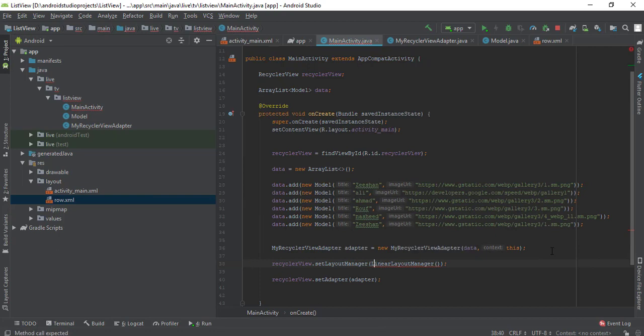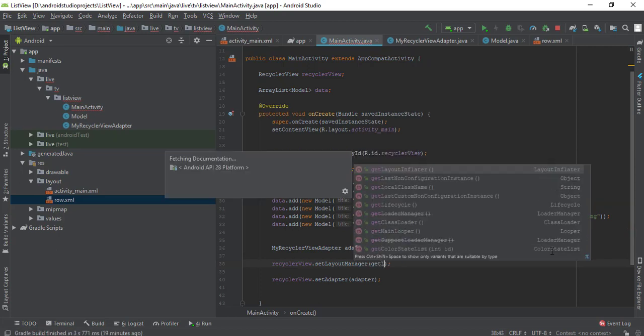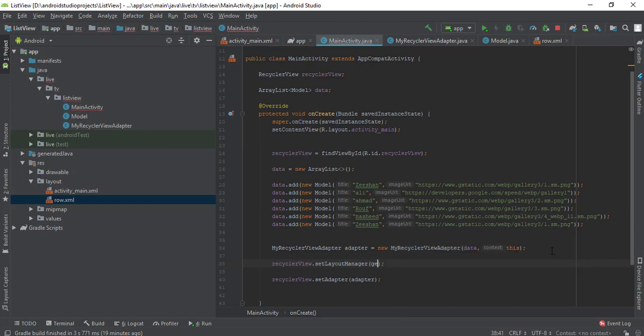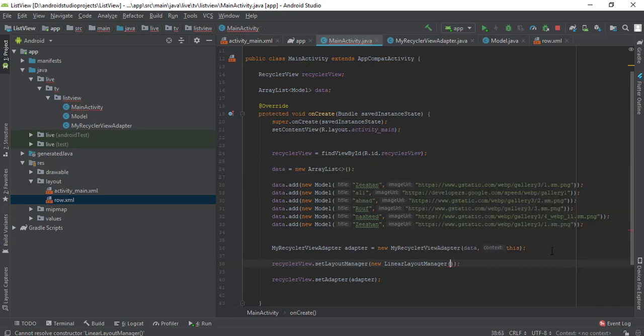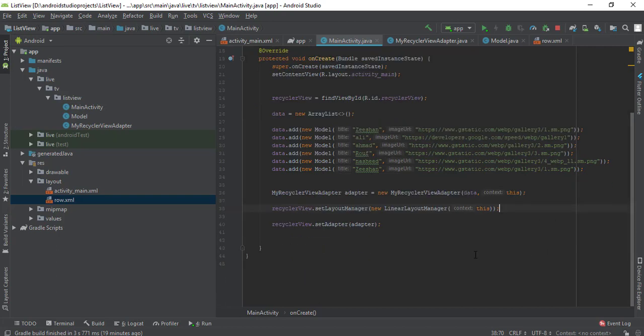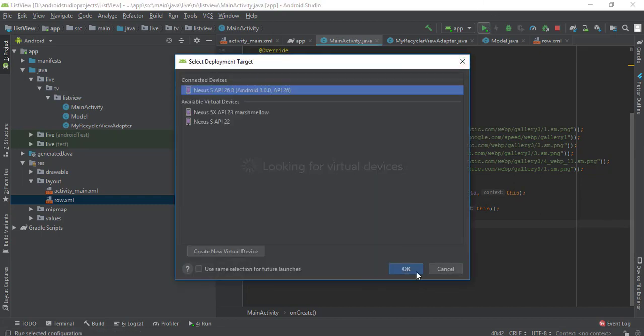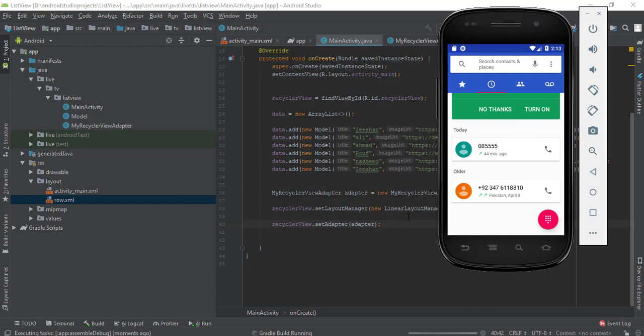It's going to be get linear layout manager here, a function that will return us a layout manager. There is no function like this, so let me create it and pass this the context. Perfect. So we have specified our linear layout manager, and we have created the adapter and attached it. Let me run this project and let's see what happens.